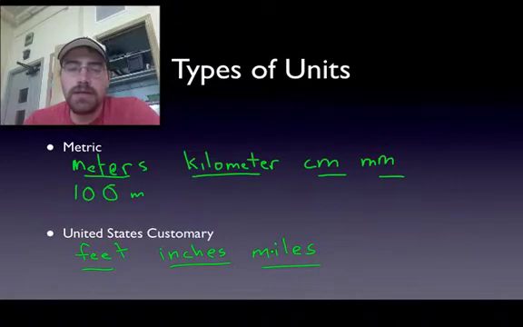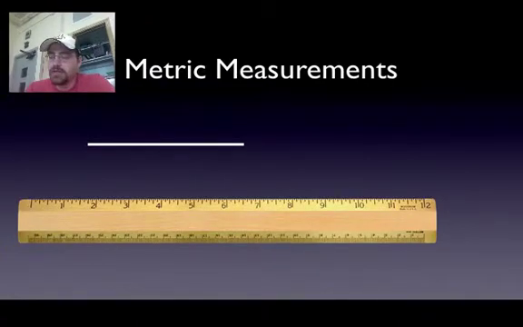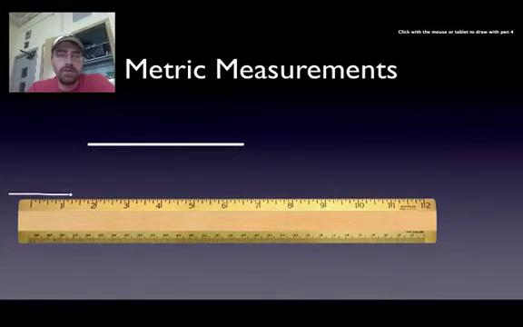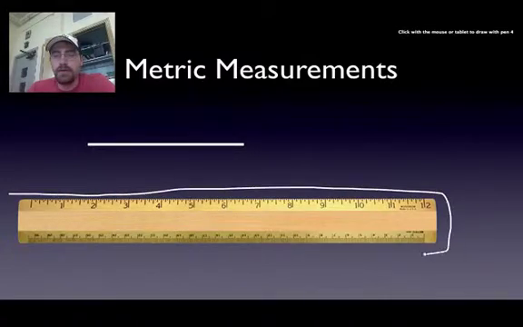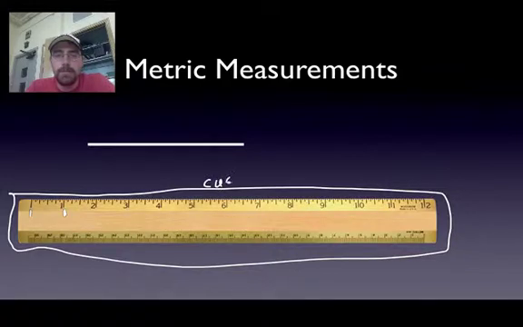So let's go ahead and move on and talk about how we measure things. Well, when we're measuring things, the first thing that you're going to need to use is a ruler. And so this right here is going to be an example of a ruler. You'll notice that a ruler has 2 sides. Now, this one doesn't say what it is, but you'll know that the longer measurements on each one, these are going to be your inches. So this side on the top is going to be customary.